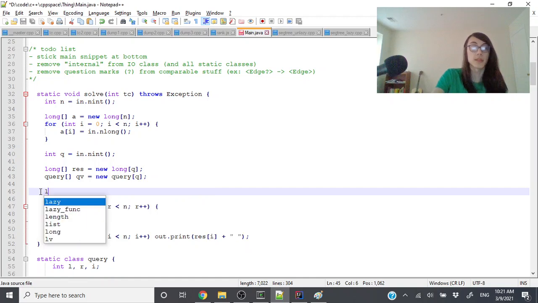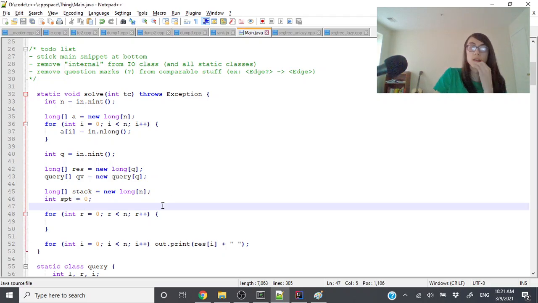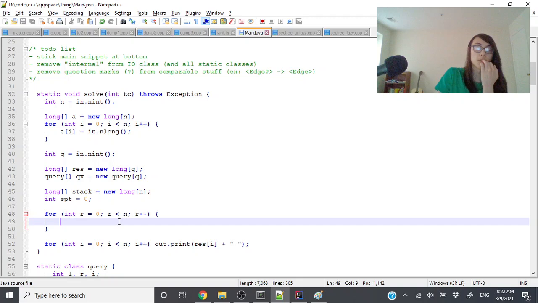Actually, let's do better. Let's just make a virtual stack, because that way we can access before, which is sort of what I need. So wait, is this fine? I guess it will be fine, right? Like we compare the current element to the current top. It's just sort of annoying.